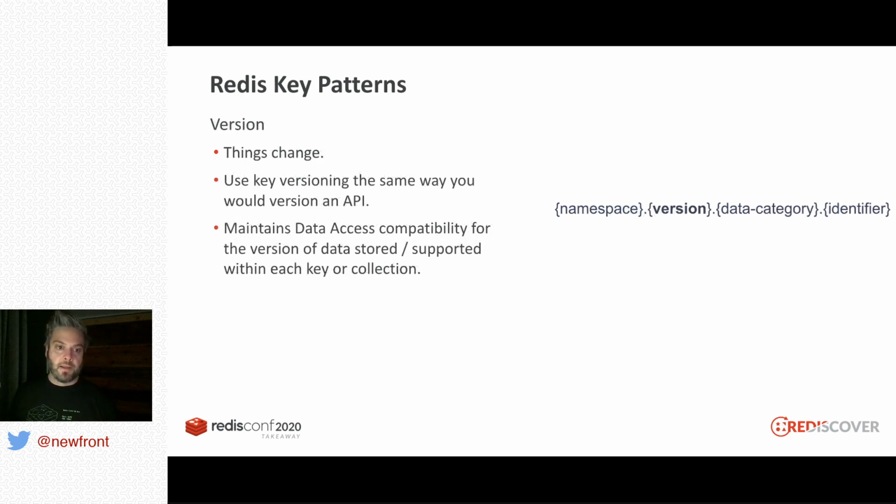All right, so version, like you might think, is a version of the data being stored within a key. I don't have to go too much into this, but if you think about being able to adapt to change or being able to test new things out, one nice thing is the simplicity in being able to version that underlying key. If you have a namespace and no version, but you have, say, a data category identifier afterwards, then a lot of times you'll be tacking on stuff to that key. And it's really hard to figure out which version is which, or, in some cases, it's actually easy to break backwards compatibility within your key space. So versioning a key is actually a really important concept when working with Redis, and also when working with Protobuf.